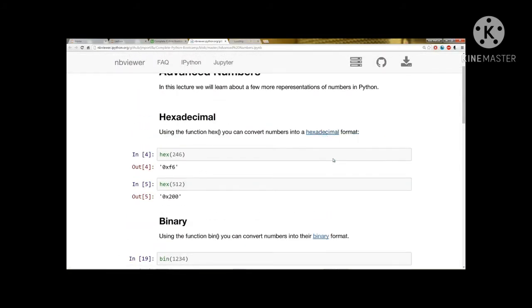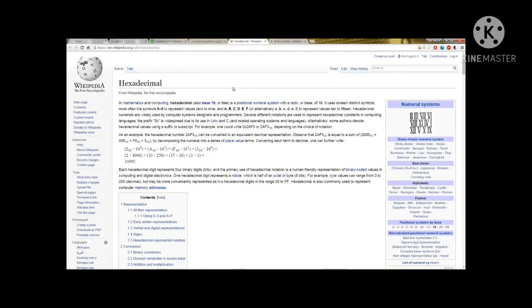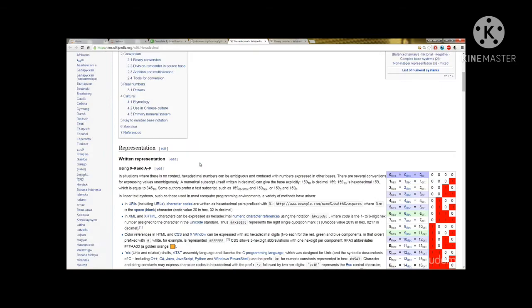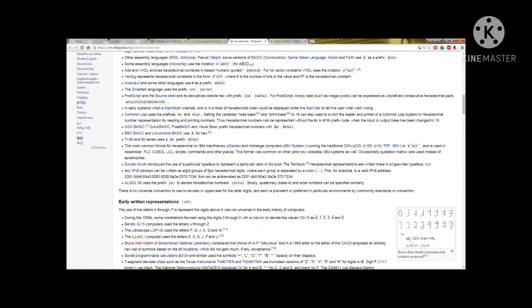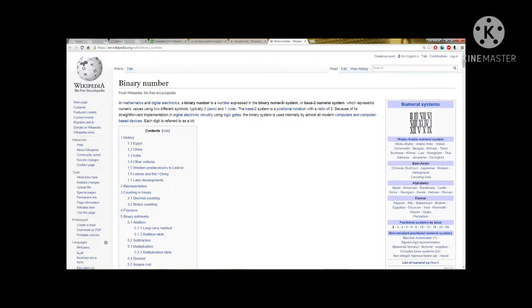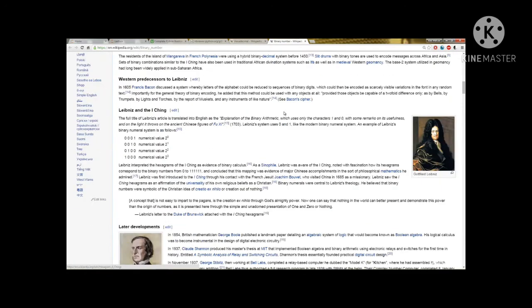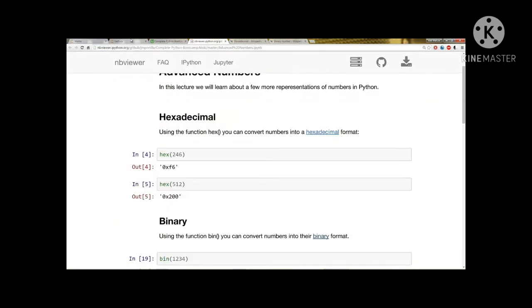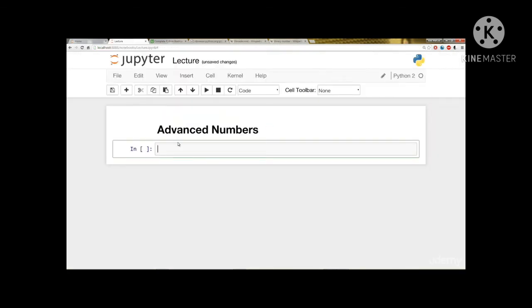So in case you're not familiar with hexadecimal formatting or binary formatting, I went ahead and linked the Wikipedia pages for both those formats, and you can check them out as far as the descriptions and how they actually work here. So I won't be teaching you what hexadecimal numbers actually are, what binary numbers actually are. You can go ahead and read about that on the Wikipedia page yourself. I figure these two topics are only useful if you're familiar with the computer science topics or in your math classes and we're curious on how to do it in Python. So quick overview on how to do them in Python.